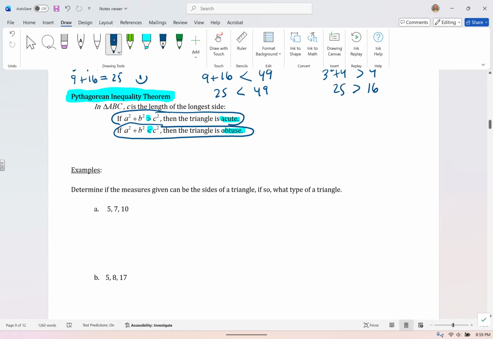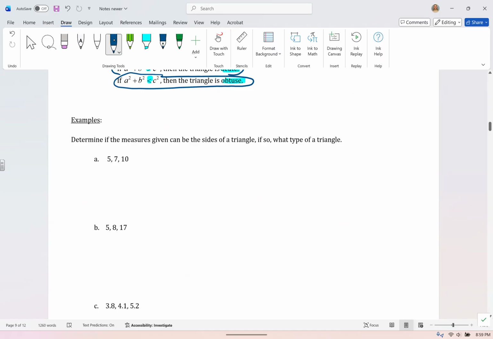Now, one thing we do also need to look for is we have to see if they could make a triangle. If you remember the old rules, the sum of the 2 short sides has to be greater than the longest. Okay, remember you've got a side. If these two are way too short, they're not going to connect. If they actually equal the longest side, then you'll have like a folder. Okay, I can't get this thing up here to erase. So you need the 2 short sides added to be longer than the longest side.